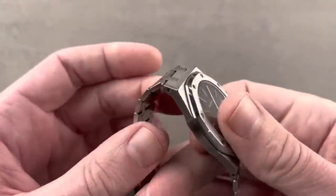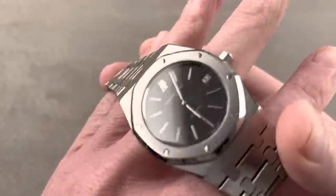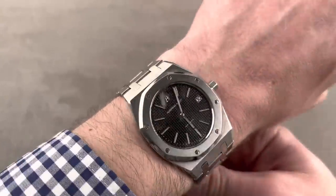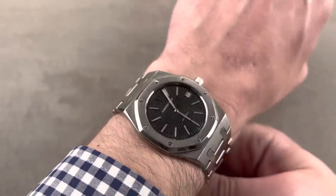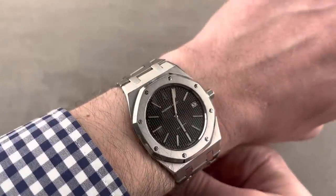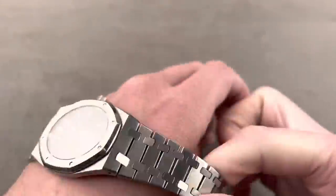Mechanically, they're identical. Both of them use the ultra-thin caliber 2121, originally designed by JLC for Patek, Audemars, and Vacheron, only ever used by those three brands, and used for the longest time by Audemars Piguet. It was only phased out this year on the jumbo. Most folks prefer to have this JLC base with the original monoblock case. Getting it in a 5402 is just the icing on the cake. And of course, it's an easy wear on my 16 centimeter wrist.